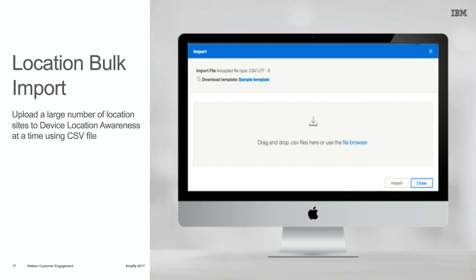And while that was a great step forward, we understand that you may want to import a lot more than 400 locations. And even for 400 locations, you may want simplicity in the process. So we have designed a bulk import process where you can give through a CSV file all the locations that are of interest to you and import it using one click. And voila, at that point, all these locations are now available to you for creating your campaigns and targeting users at those locations. So again, this is a great usability feature, making sure you can manage your locations a lot more easily.